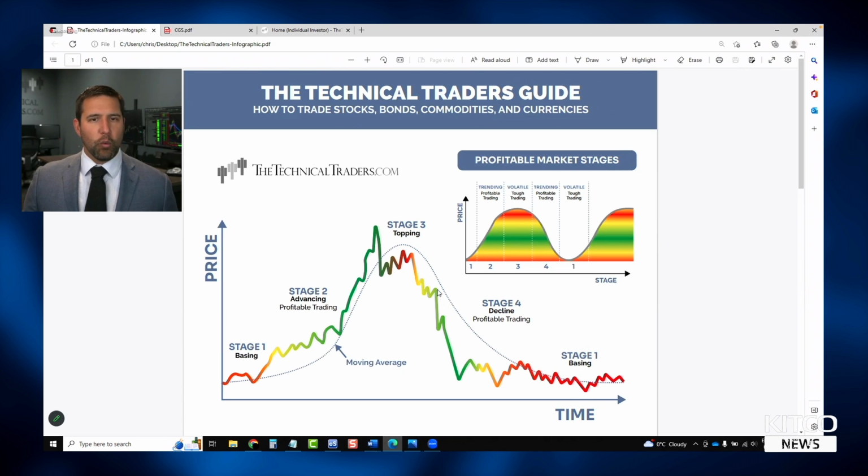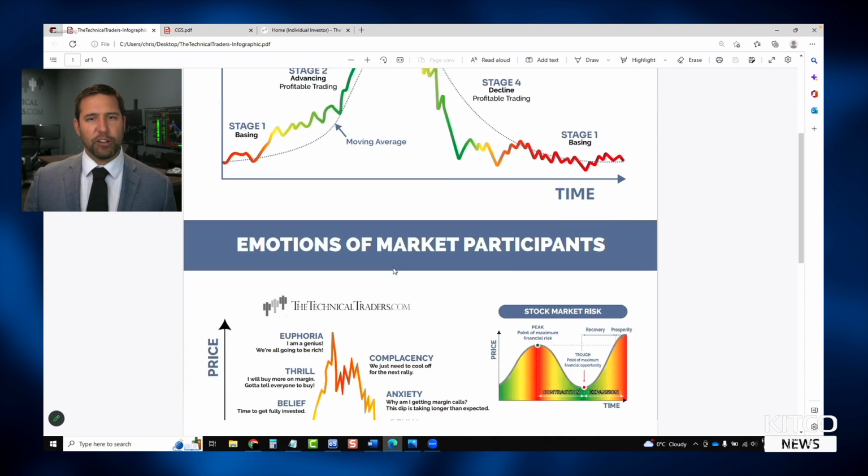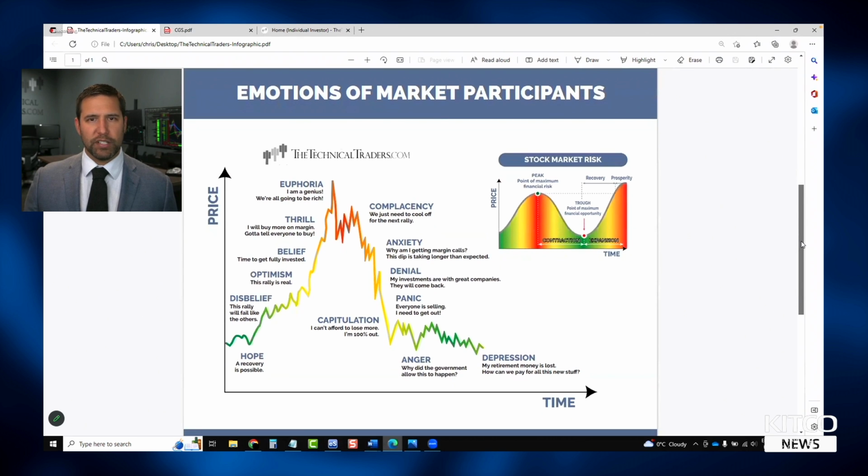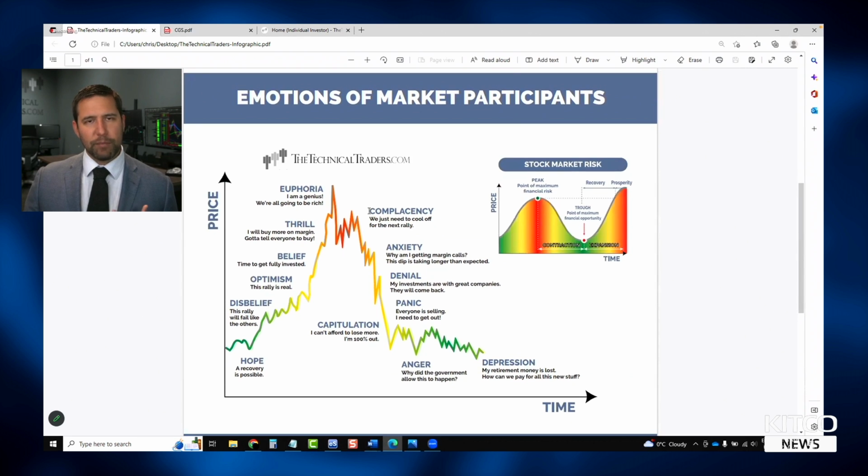So as you were saying, people are thinking we're starting a new bull market phase. And if we were to look at what the emotions of the market participants are right now, I'm seeing headline after headline of people talking about growth stocks being on fire, the new bull market has started, last year was the bear market, we're good to go. But the reality is, I think we're really in this complacency stage where people are thinking the next rally is about to start, and we're in this kind of topping phase.